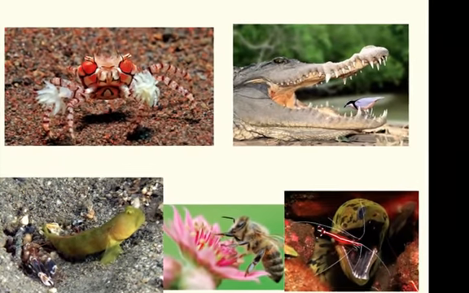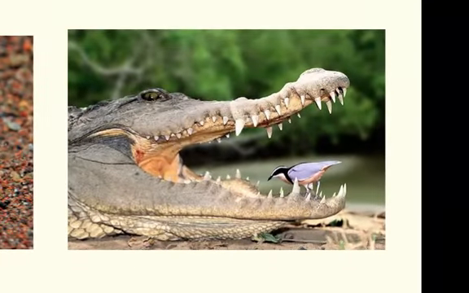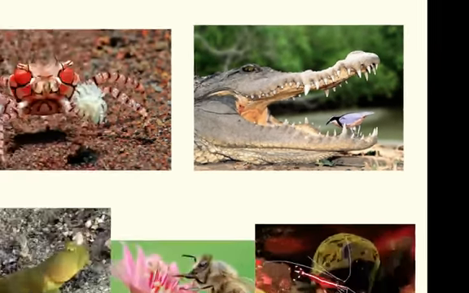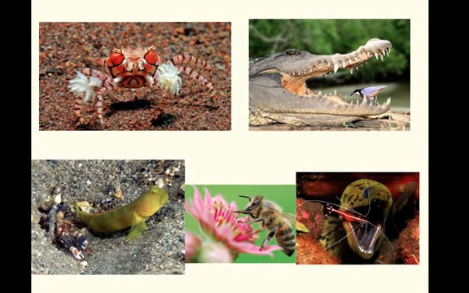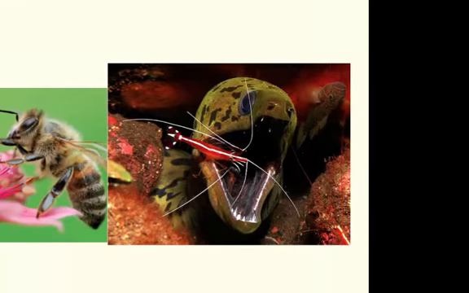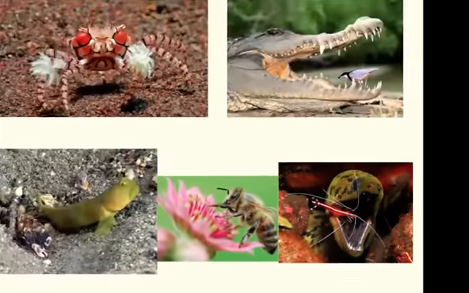Another odd example is the plover and the crocodile, where the plover feeds on things that are stuck in the crocodile's teeth, and so the crocodile has clean teeth for preventing infection. Then there are the cleaner shrimp and eel, in which the shrimp clean the eel, and therefore they get the food, and the eel gets clean.